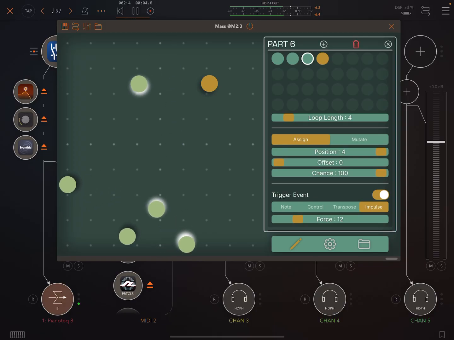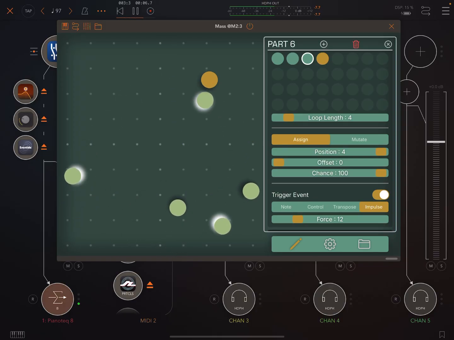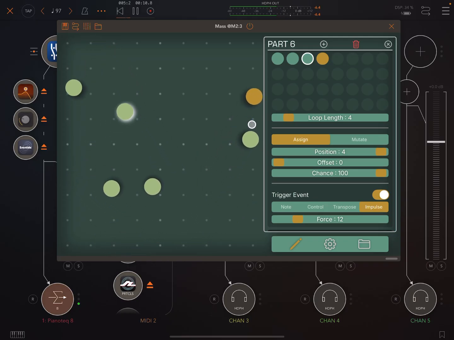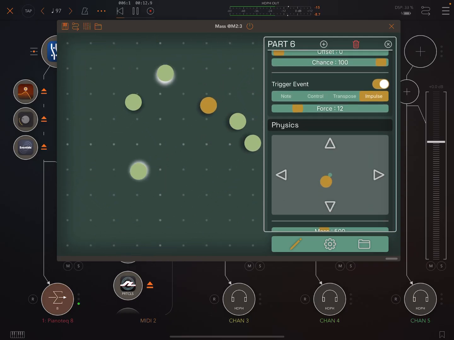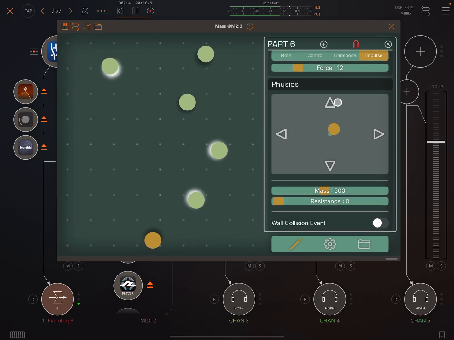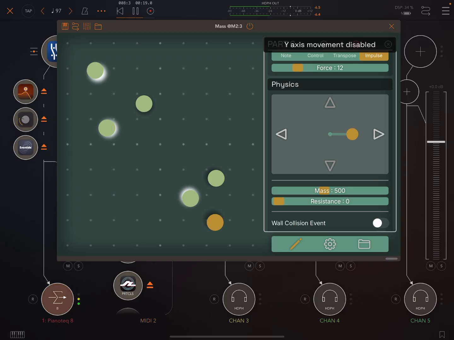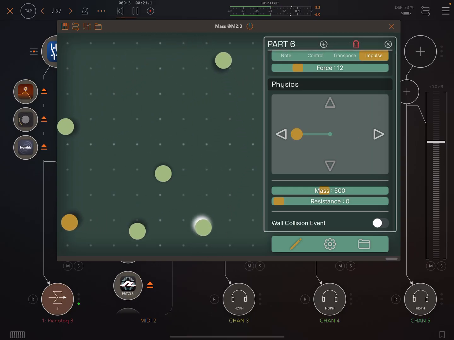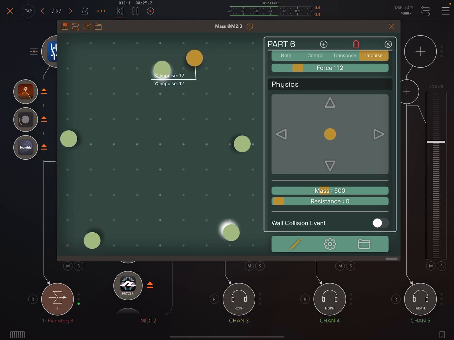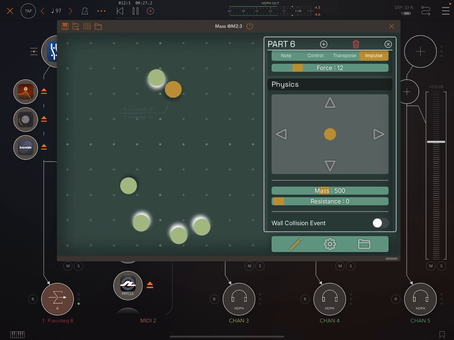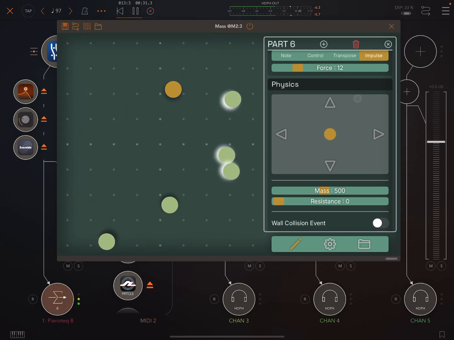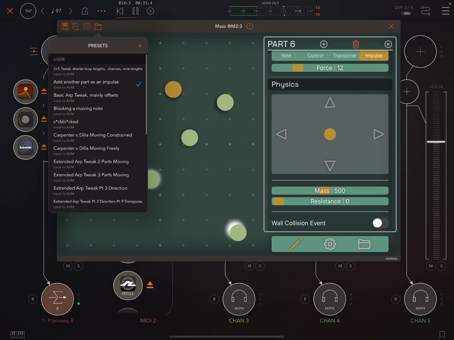Right? So this is one thing you can do. Now here, that part has also been moved, but there are various things that I could do to stop that happening. For example, here I could disable its X and Y axis movement abilities, and now it's just going to send impulses, and it's not actually going to move around or anything. And not that that really matters in this particular example.